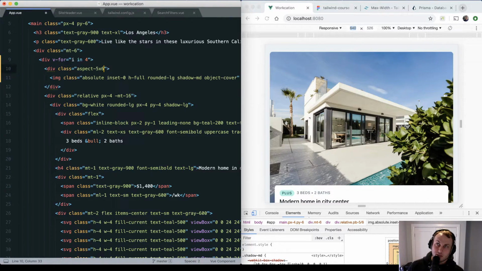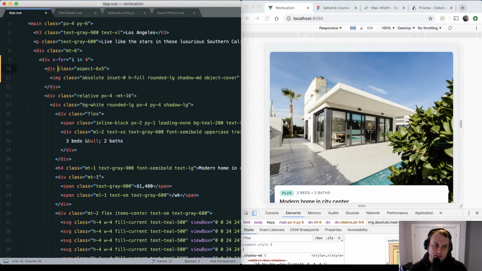We usually say 16:9 for something that's wider, so 6x5 would probably be the aspect ratio, maybe. I don't know. Yeah, so you could do something like this.